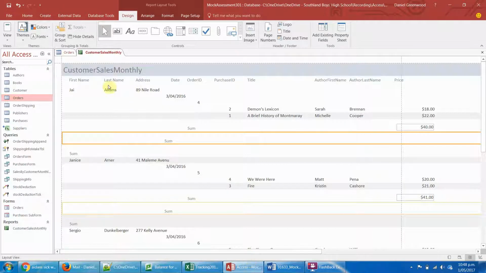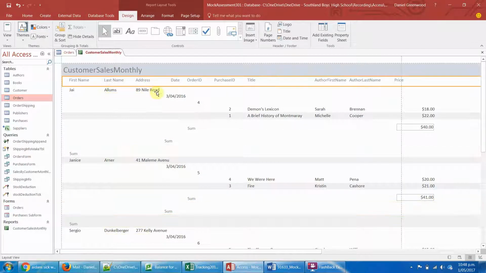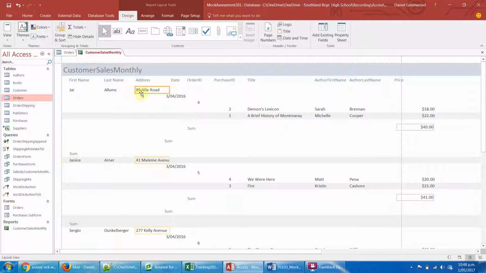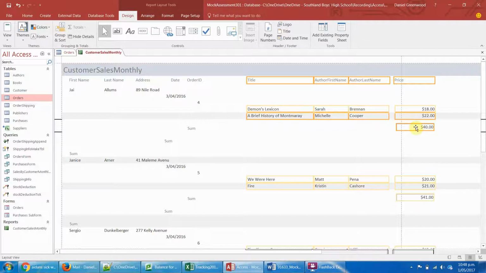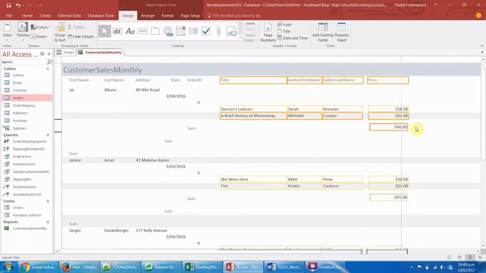So realistically on any report, when you're just trying to grab your information and group it, I can see for each customer there's their date, there's what they ordered, and you've got the title of the book, the purchase ID. I could totally delete these fields. I mean, it's still all functions, it's all there. It just gives me a bit more space.